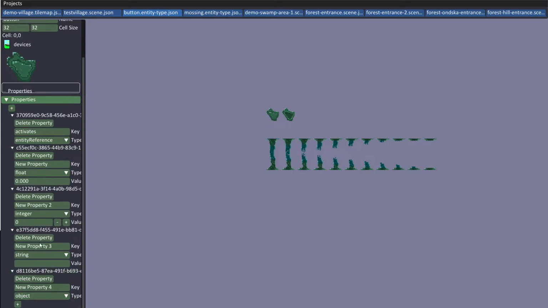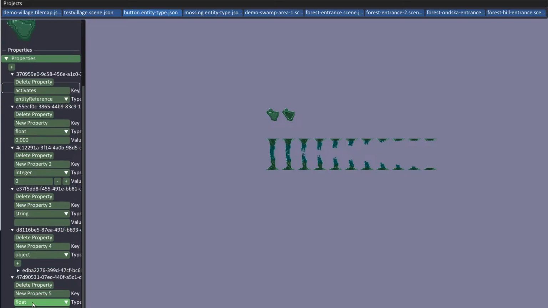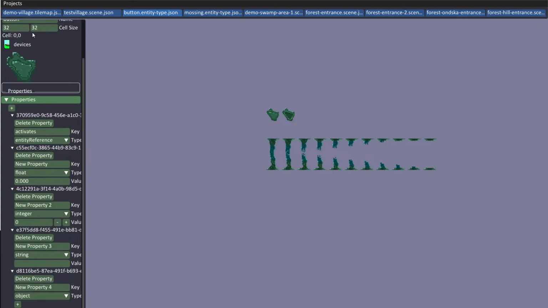But let's add another one down here. So we have object, string, integer, float, asset, and the entity reference. So we basically have everything here. And then let's delete this last one. And then let's try default value 1 and 0.